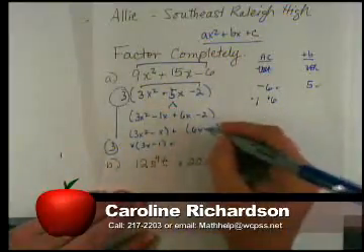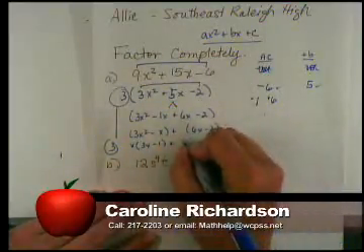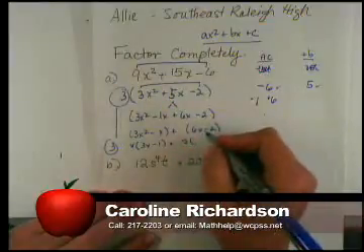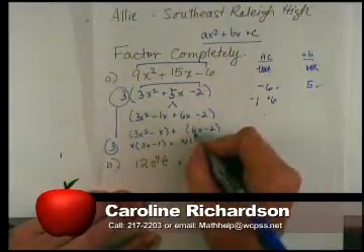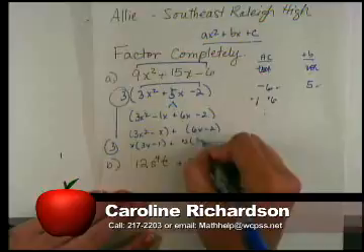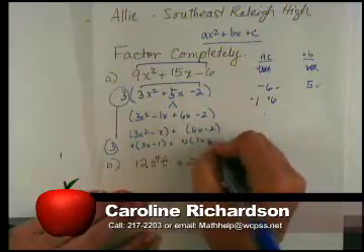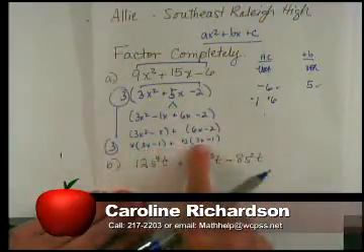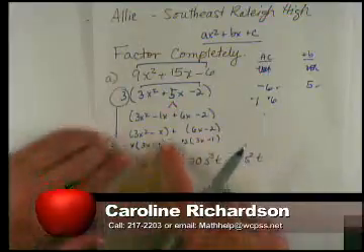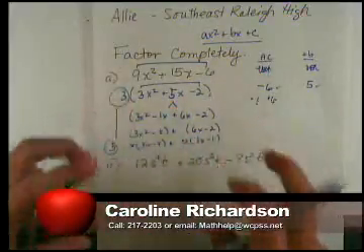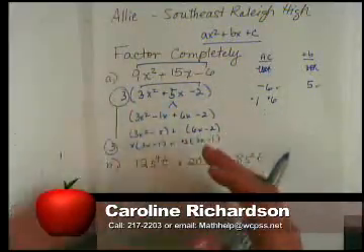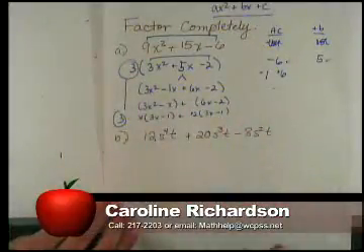Plus, what do 6x minus 2 have in common? They have a positive 2 in common. So 6x divided by 2 would give us 3x, and minus 2 divided by 2 gives us minus 1. Look at that. You see those groupings? All right, so they both have a grouping of 3x minus 1 in common. So you factor out the group that they have in common.